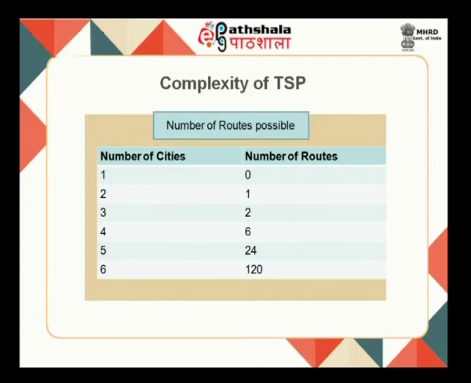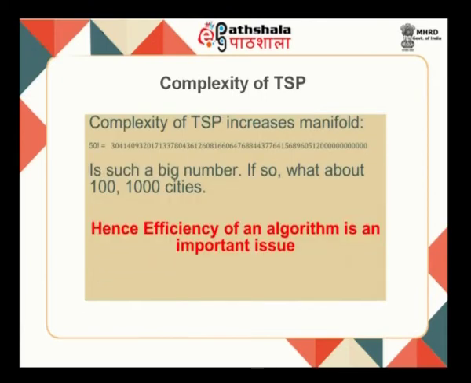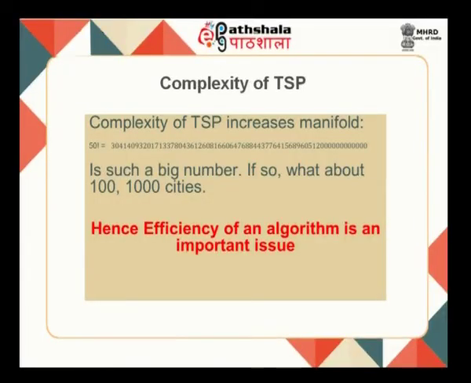If the cities become 6, it becomes 120. You can see in the table that for every unit rise on the left hand side, on the right hand side there is an exponential growth. For example, if there are 50 cities, the number of paths available is such a vast number. Even if the computer takes 1 second for processing a path, the algorithm will take many days to complete. In short, if we increase the problem to 50 cities, 1000 cities, say all the cities of India or even USA, the problem becomes very difficult.